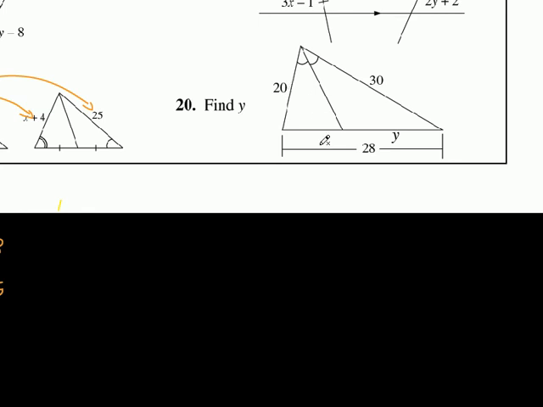We compare one side to the other. And you're like, well, wait a minute, I can't compare 20 to this. That's what I have to do. I've got to compare 20 to that because I don't know what that is. Well, I know that's y right there, and I know the whole thing is 28.